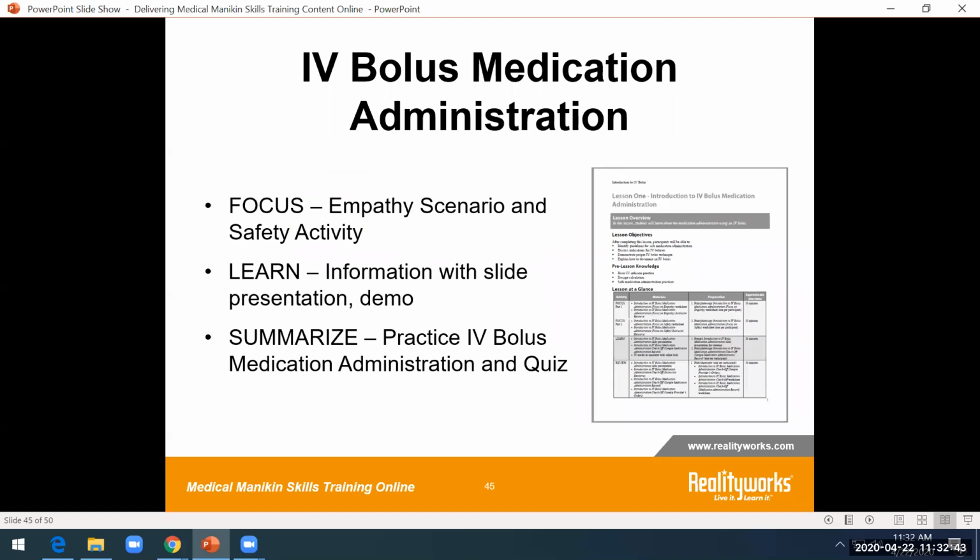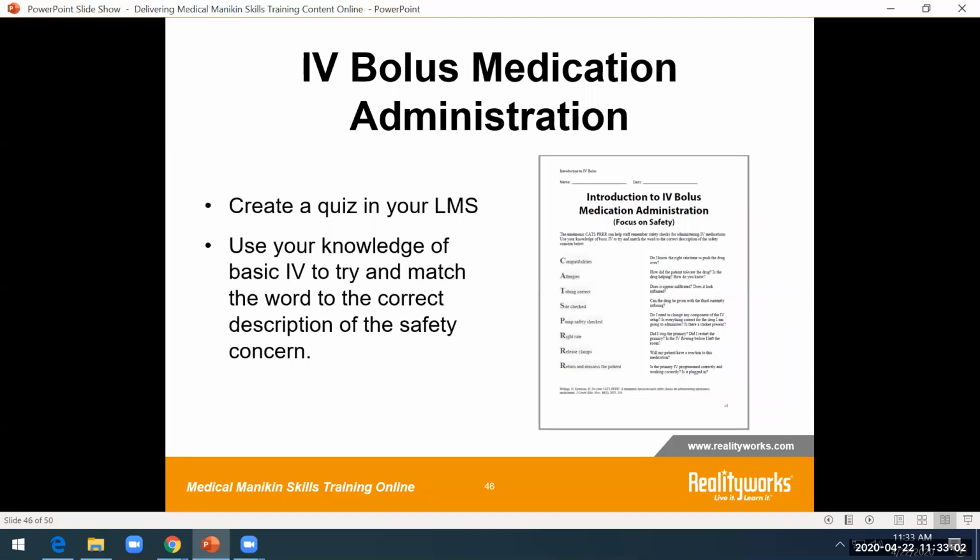Then it will move on to the middle section of the lesson where students learn all about background information for IV bolus medication administration and the proper procedure and documentation surrounding it. And then at the end, they'll receive all of the procedures for IV bolus medication administration. Usually they would practice and then it would follow up with a review quiz.